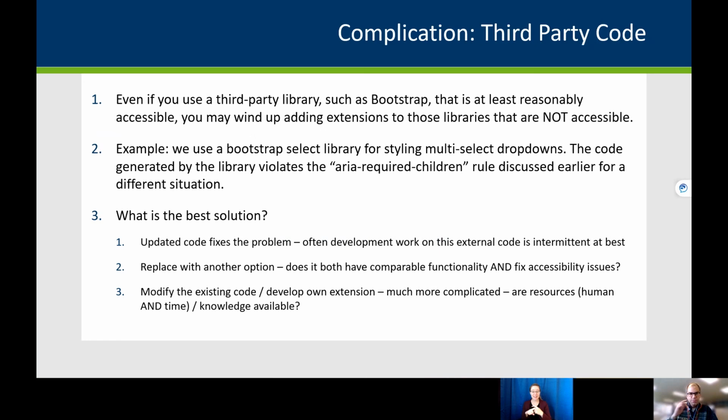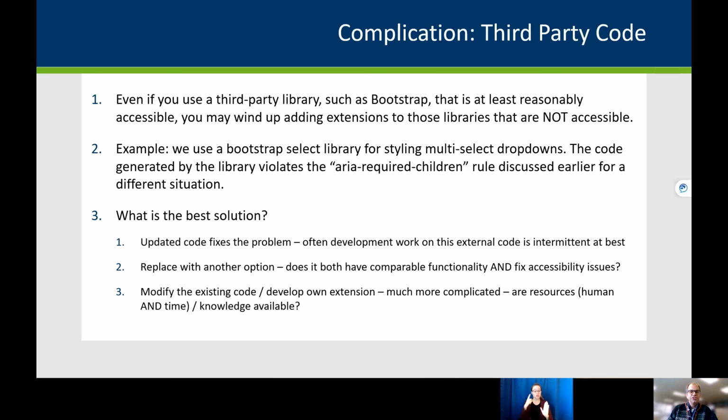Complications arise with third-party code. Even if you use a third-party library such as Bootstrap that is at least reasonably accessible, you may wind up adding extensions to those libraries that are not accessible. For example, we use a Bootstrap select library for styling multi-select dropdowns. The code generated by the library violates the Aria-required-children rule discussed earlier for a different situation.